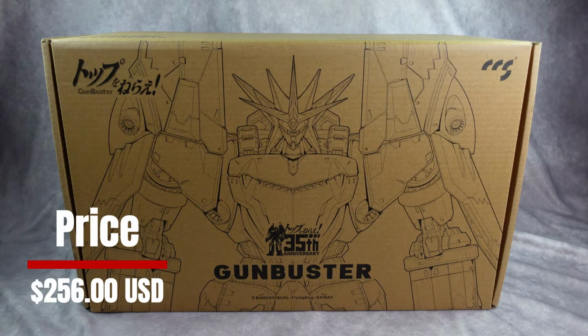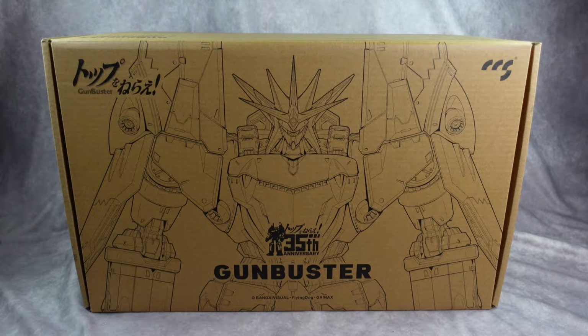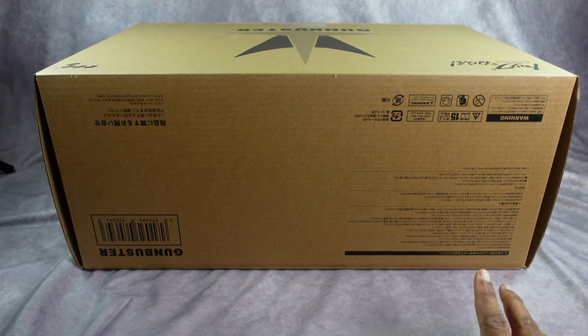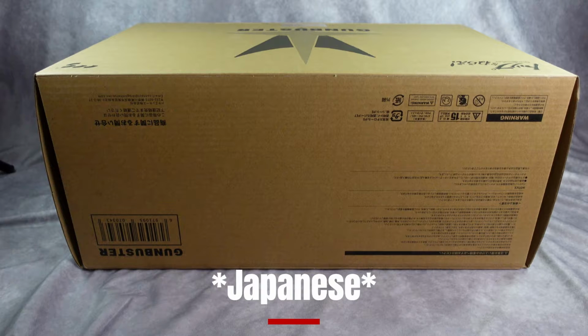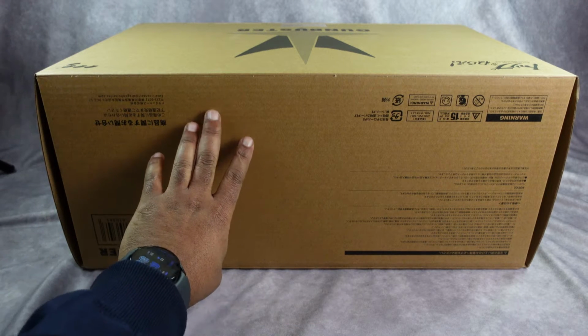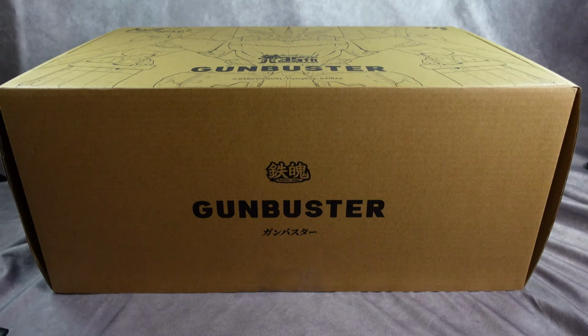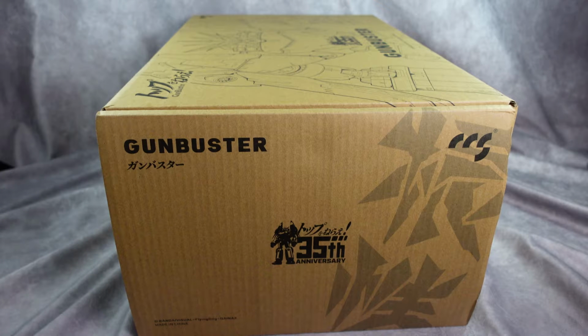So of course, you have the front of Gunbuster. This is the front of the box. This is the top. So it looks like it's either in Chinese or Japanese. I can't really tell. But yeah, as you can see, this thing is really thick. So it's got a lot of stuff in here. So this is the bottom. So as you can see, it's a pretty relatively simple box design. This is the side, and it's the same on both sides.